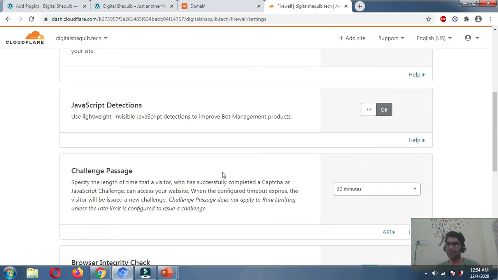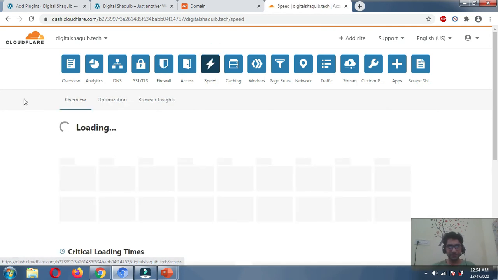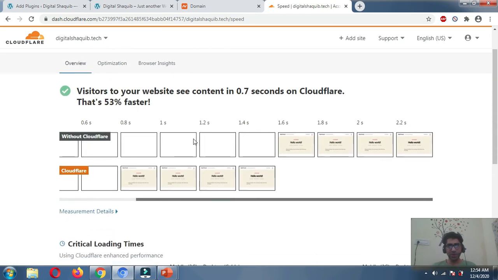Let's go to Speed and check what it is showing. It is showing that without Cloudflare my website would load in 1.6 seconds, but with Cloudflare it is coming to 0.8 seconds, and that is making it 53% faster. That is tremendous speed, but these are their stats. I don't think that is very trustable anyway, but it is loading at a good speed with that. 8.2 faster on mobile. Good.